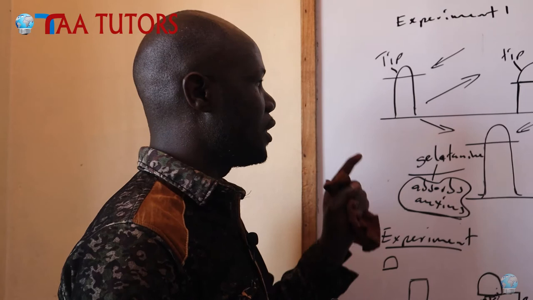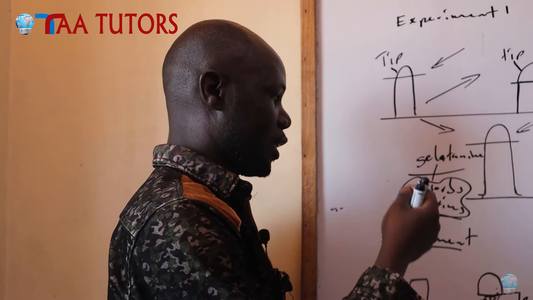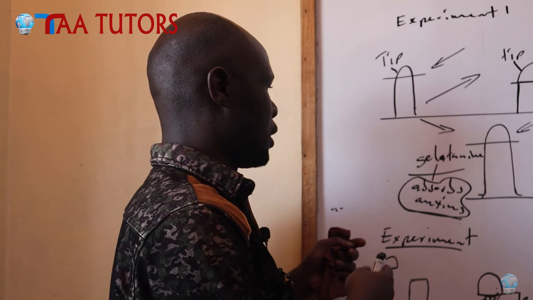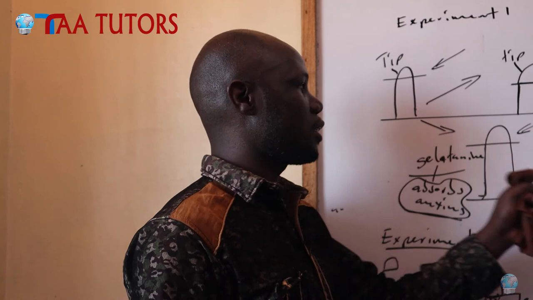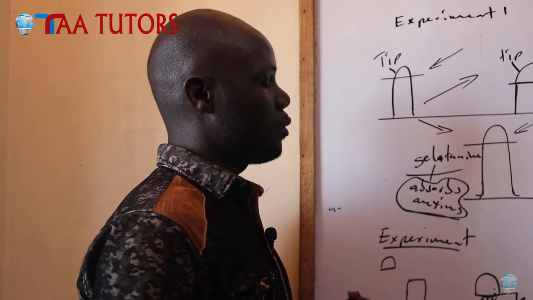So once we have known that the shoot is light-seeking, it moves away from the light, there will be an imbalance of this particular chemical, and when there is that imbalance, there will be unbalanced growth, and that is really going to happen in the plants. But one advantage is that all this happens so that the plants can access the light, so that they can use it for the process of photosynthesis. So that is one thing that is very important for us in the growth response of the plant. So this is how it happens in the growth of the plant.